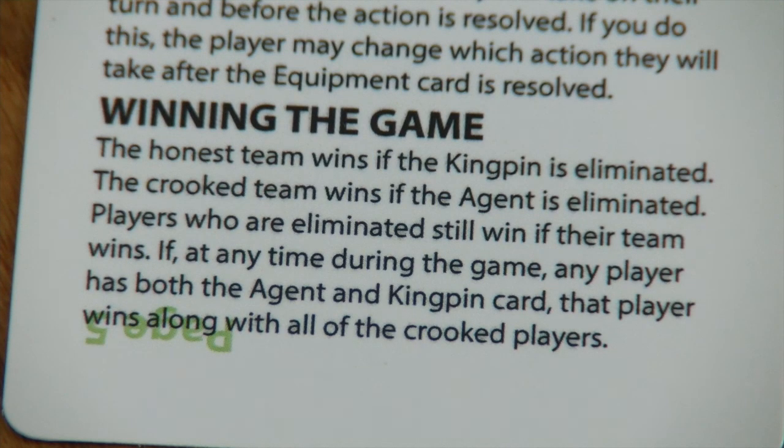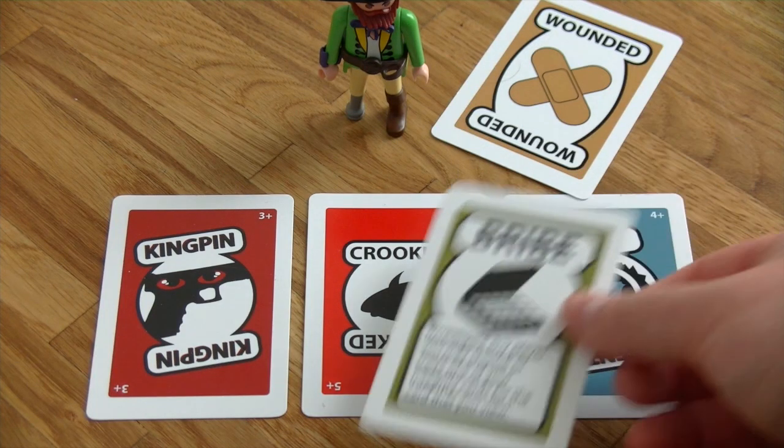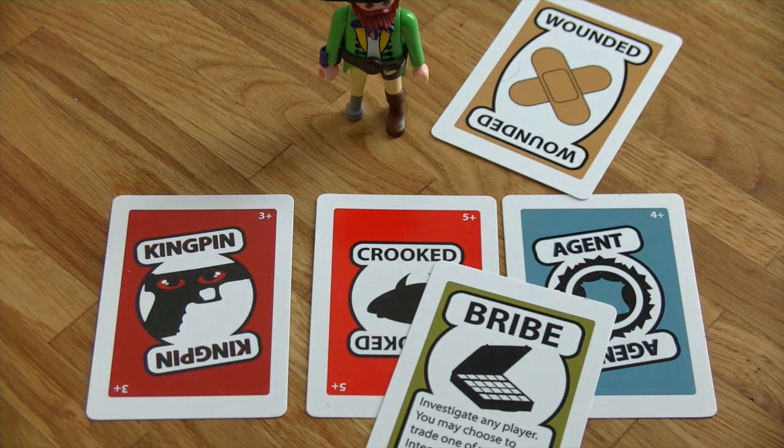When either the kingpin or the agent is eliminated, the game ends and the other side wins. If any player ends up with both of those cards at the same time, for example by using the bribe equipment card, that player wins with all other crook players, and this can be a very interesting twist.